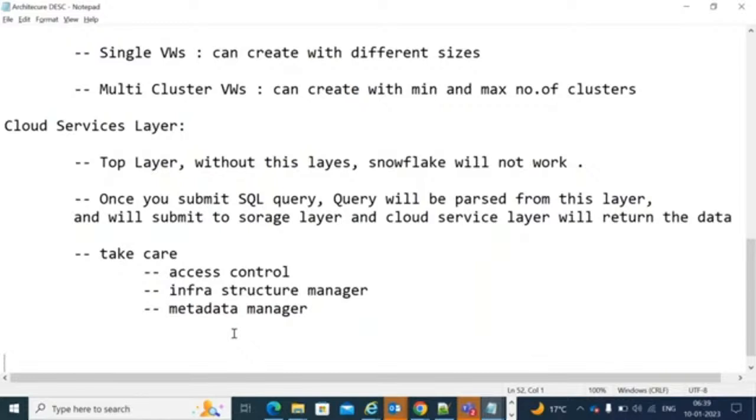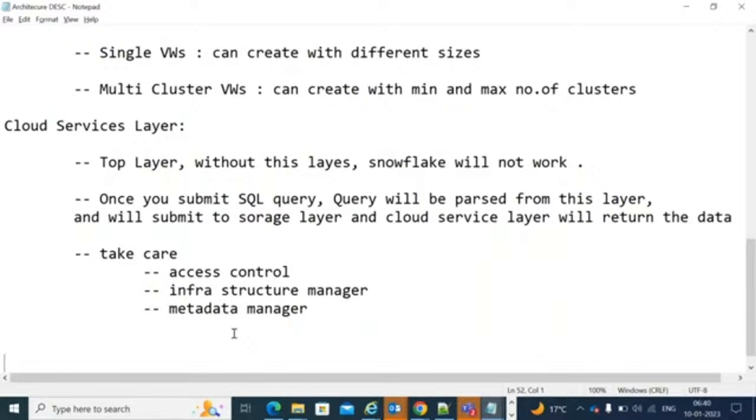When you log in to your Snowflake account, initially your cloud services layer will cross-verify your details, and only then will it allow you to log in to Snowflake. So without this layer, your Snowflake will not work. This is a top layer and a very important layer.